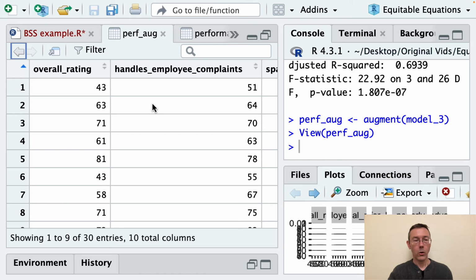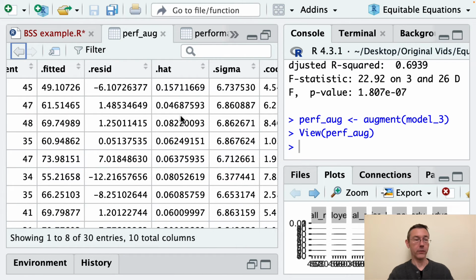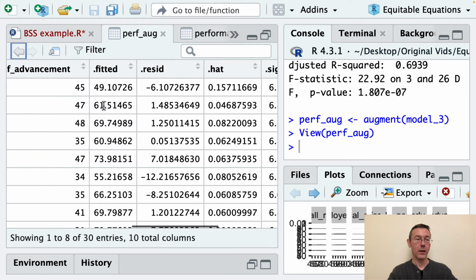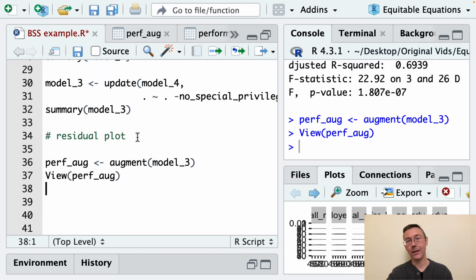There we go. Okay, so we've got the variables from the original data set that are in our model, in this case, all of them, as well as a number of other pieces of information corresponding to each observation. We have the fitted value, the value of the response variable as provided by the model, the residual, how far our actual value differs from that prediction, and then several other things that tell us things like leverage and how far they are away from the prediction in a more standardized kind of way. I'll get to that eventually.